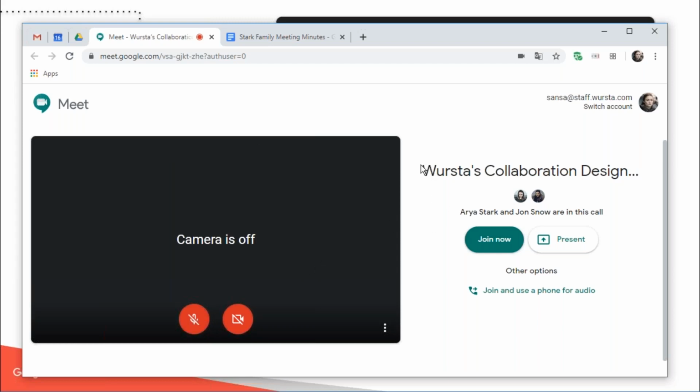Now, before I join, Mike had mentioned earlier that the calendar name will be the name of the meeting. This to me is really easy to associate on a day that I'm in back-to-back meetings and I come join and click the Meet link. I haven't even looked at the calendar event yet. Well, here I can know I'm joining our collaboration design brainstorm meeting, and I can see my other participants that are in the meeting. When I'm ready, I'll just click join.